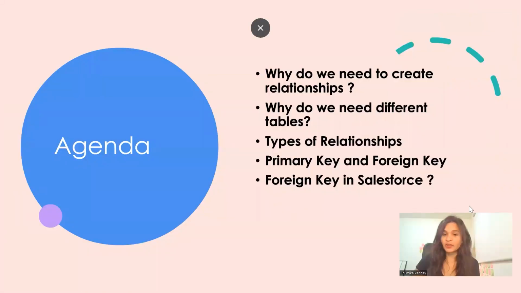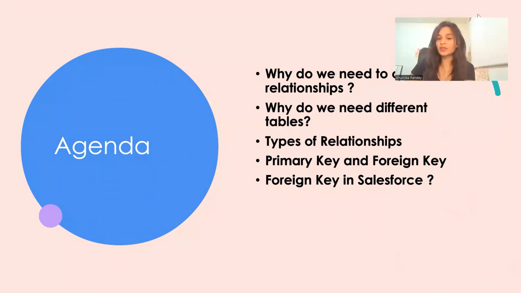The agenda for the session is: why do we need to create relationships? Why do we need different tables? What are the types of relationships that we have? What is the fundamental behind primary key and foreign key? And what do you understand by foreign key in Salesforce? All right, so first of all, let's understand why we need to create relationships.